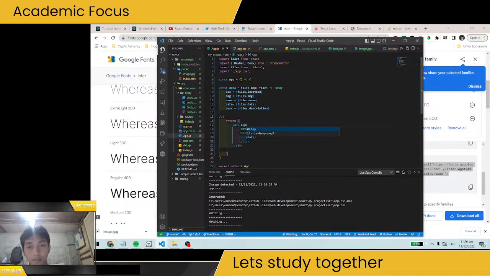General, it should be up, plus name of up, general. It's the container, but this container should be inside a container, div.